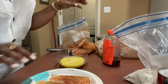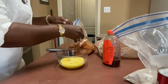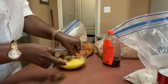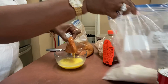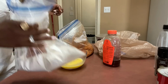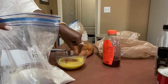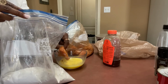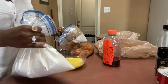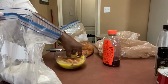Let me see, do I want to do my fish first or my chicken? Let me do the chicken first. So basically, all I'm gonna do is dunk it in this egg wash and throw it in my flour. Dunk in egg wash. Y'all get the gist, don't y'all? I know y'all do.